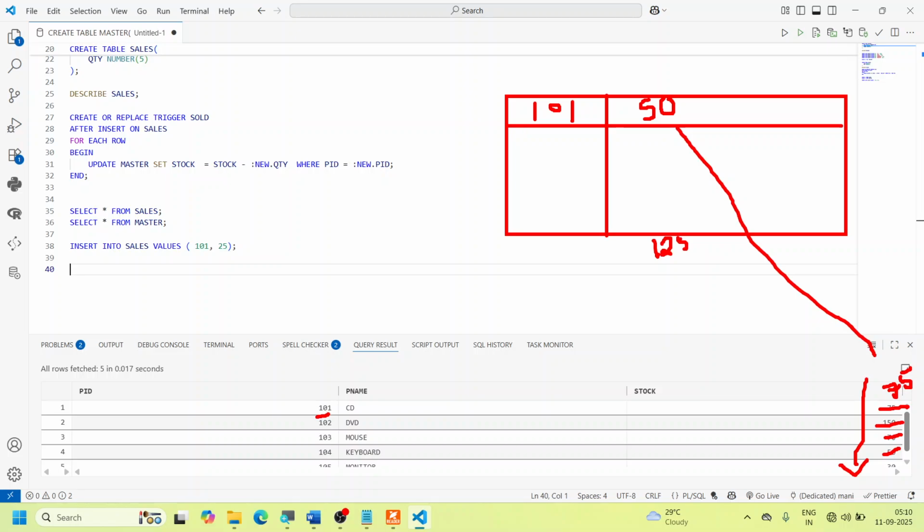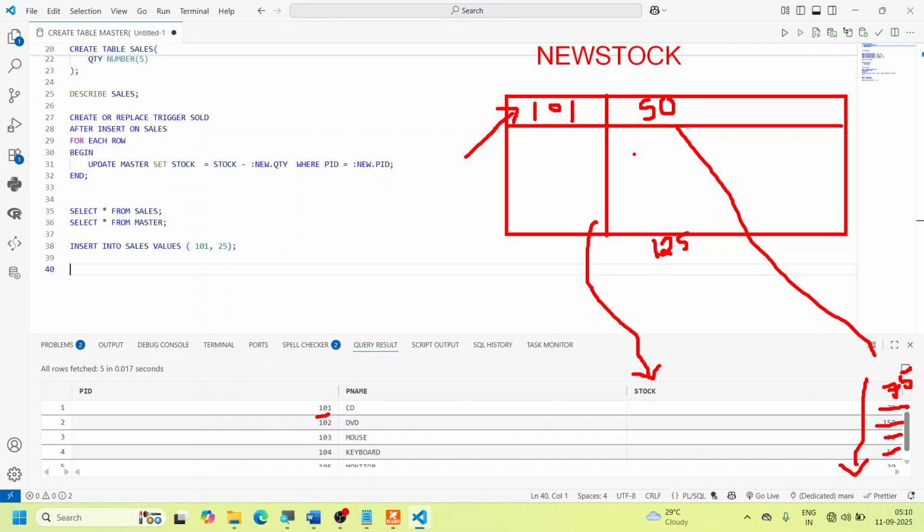So when I insert a record in my new stock, this is the new stock table. What is happening? This is my new stock table. And whenever I make an entry, that is, after I purchase a new stock and insert a record into my new stock table, I have to go and update the master file.